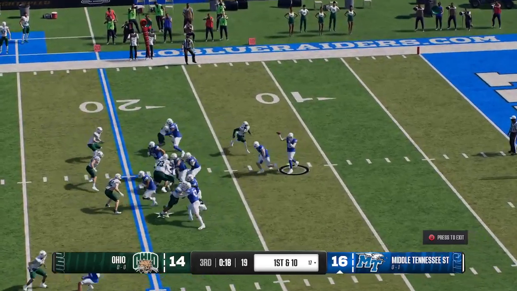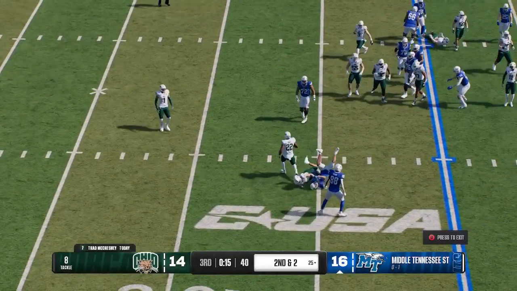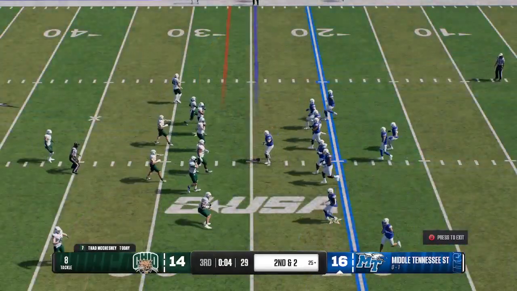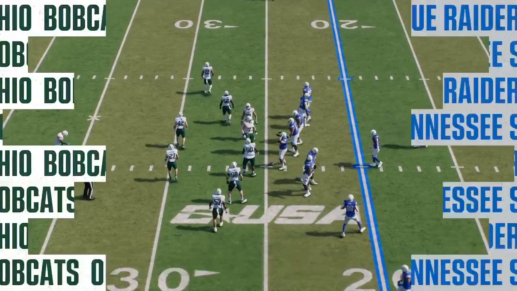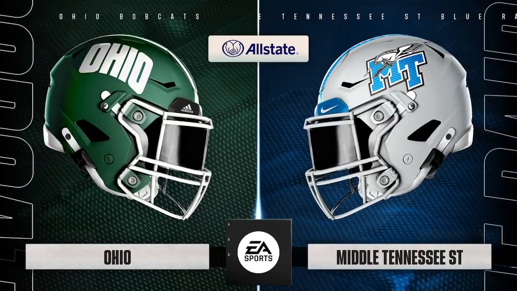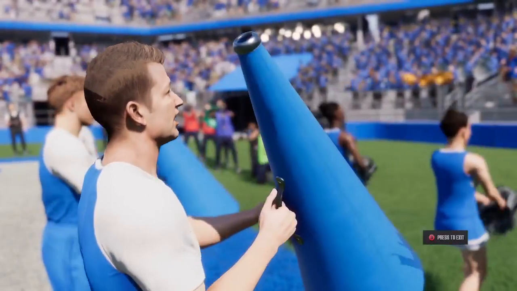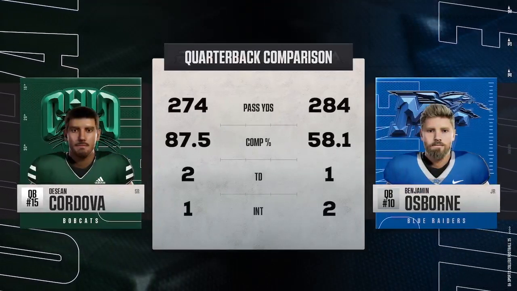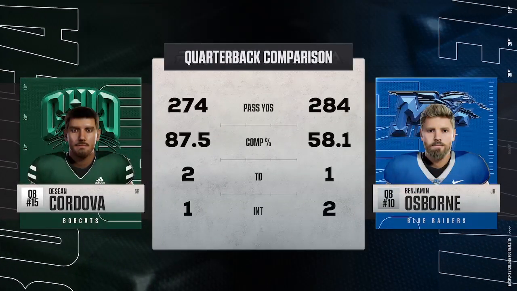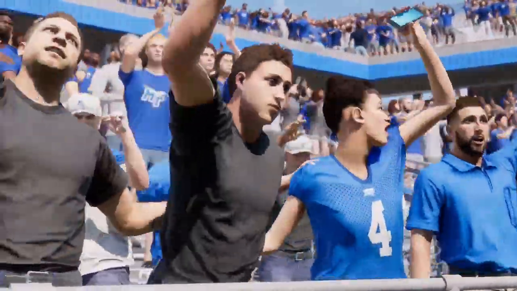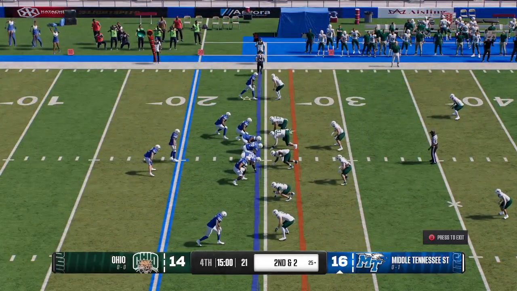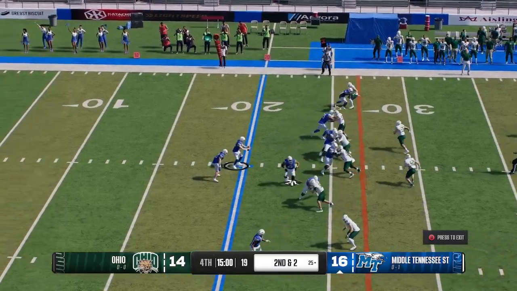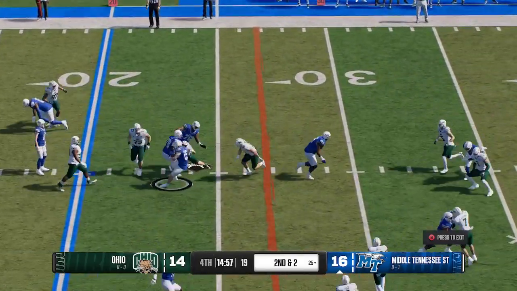Got his man in the middle. Well, it's a nice job by the defender there closing the gap with the wide receiver. They're going to complete the hitch pass, but he's able to run right up on him, get him to the ground for a minimal gain. We've been treated to an aerial show by these two guys so far as you check out their numbers. One more period to go to see who can make the winning plays and come home with the victory. Line getting set on second down. Looking for room. It's a screen.